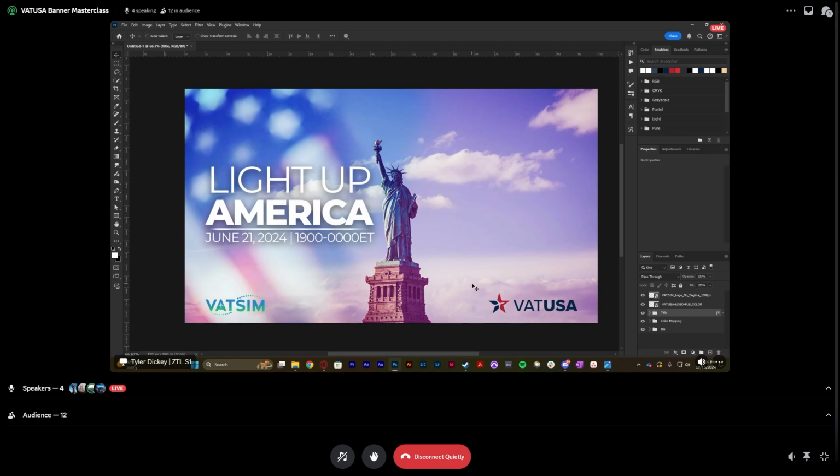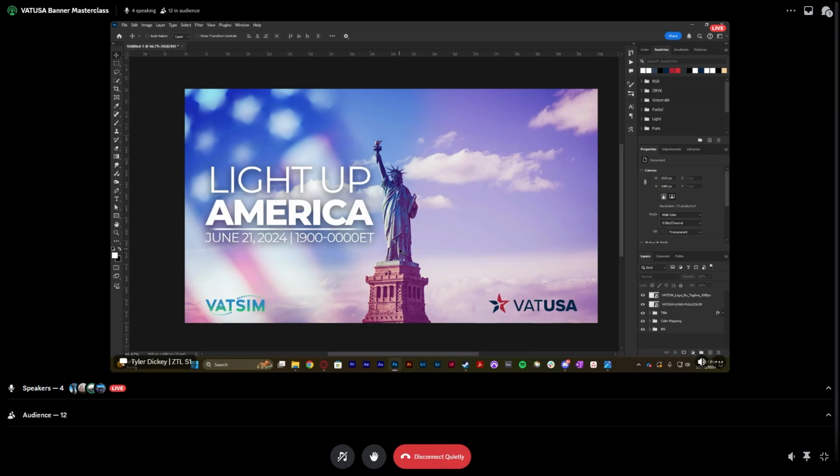Layer masks are great, and most of the time when I'm designing, I will use a layer mask over deleting something. Because what's great about the layer mask, say I don't like this, I can just delete it, or I can disable it. Everything is still there. So a layer mask is entirely non-destructive, whereas if I just used the eraser tool, all of that I just got rid of is now gone forever.